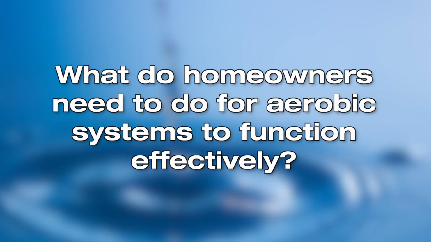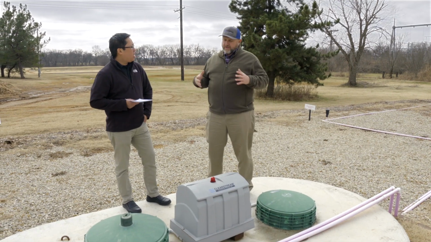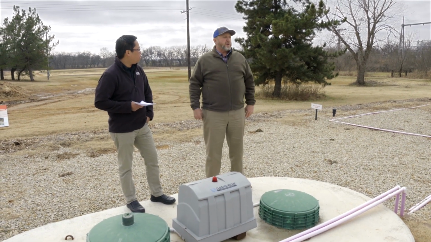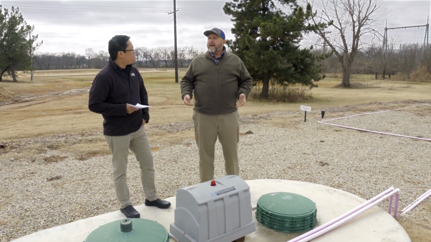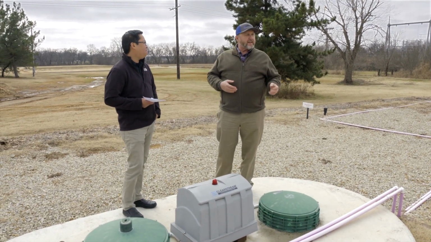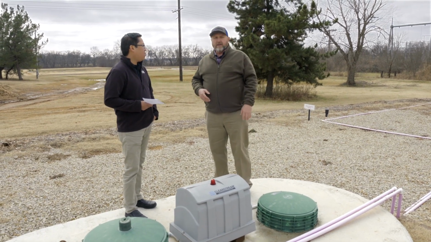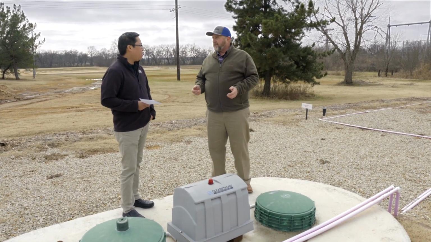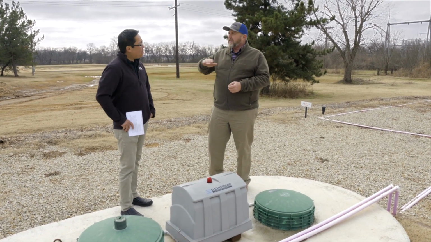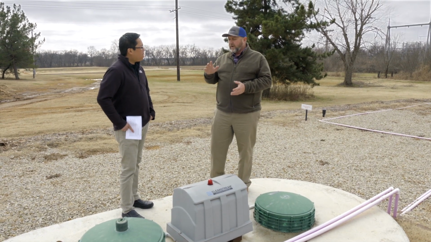What are some of the things that a homeowner needs to make sure of so that an ATU will continue to function effectively for a long time? Well, there are a few things that a homeowner needs to do when he has an aerobic treatment unit. The first thing is to watch his water usage. Or space it out. Instead of coming home on Saturday and washing 10 loads of clothes, we need to space that out during the week, a load every day. If you have large families, 6 or 7 people in the house, we don't all want to come in at 5, 6 o'clock and take a shower. We want to space that out so that we're having an even, small flow going into the unit all the time.